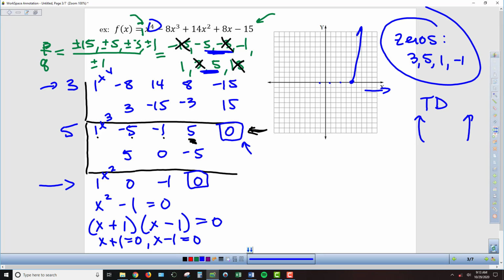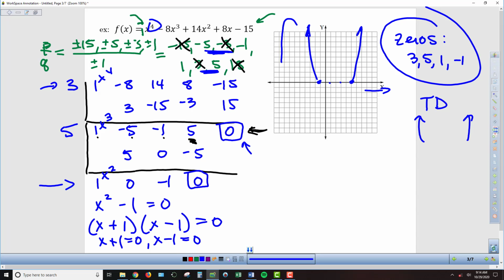And the same thing is true after it crosses through the x-axis for the last time over here on the left-hand side. It's got to be shooting up to positive infinity. It can't make another U-turn and go down and cross through the x-axis again because we have already found all of the zeros. They're at negative 1, 1, 3, and 5. So then we just have to fill in the gaps that are in between these zeros.